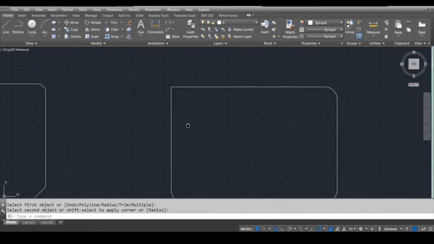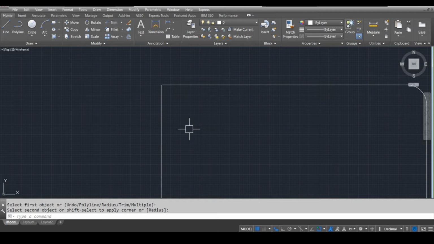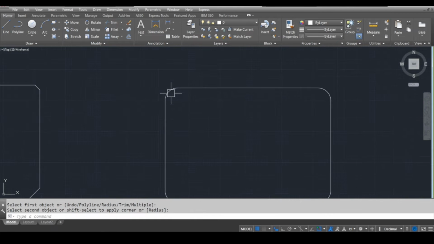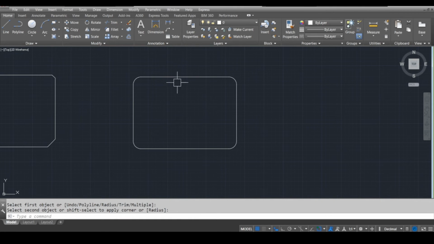Press space bar again. So we select the first object and then the second object. So you can see now that our rectangle is being filleted by radius 100 equally all the corners.